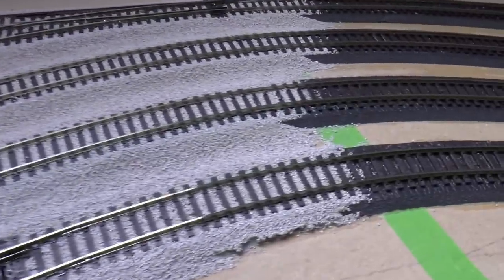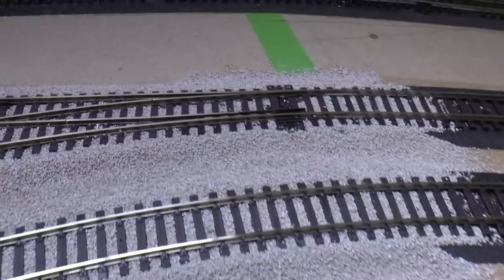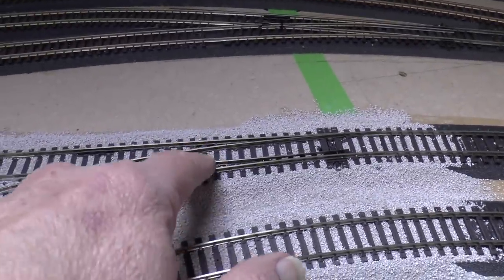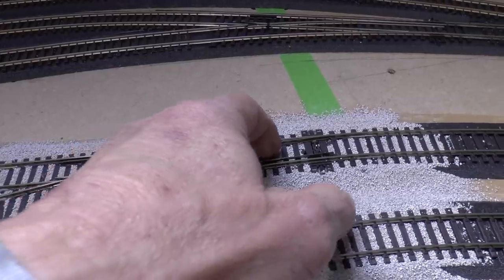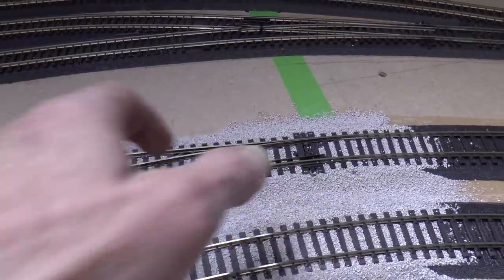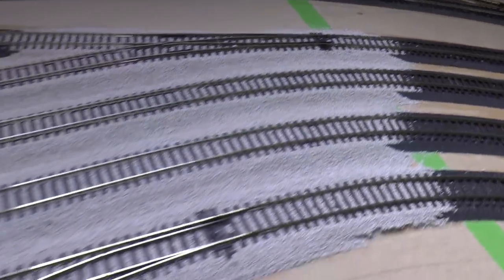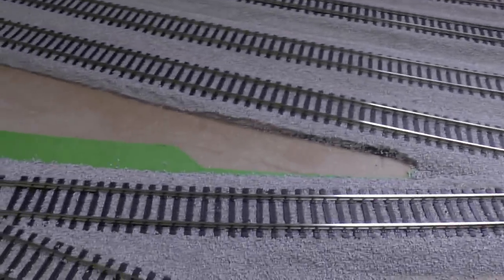I've checked all the points. The points are all working fine. I had one which was stuck, which was this one. Obviously glue had got down the back here, even though I'd mopped it up, but I've released it and that's working fine now. So all these points are now working.